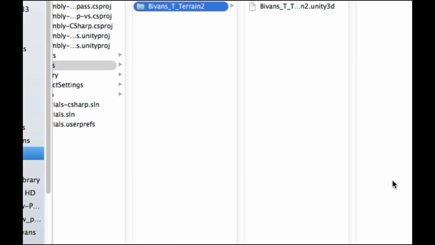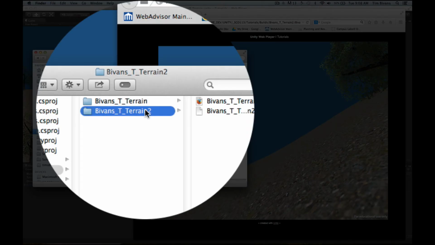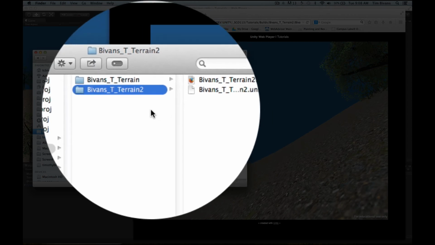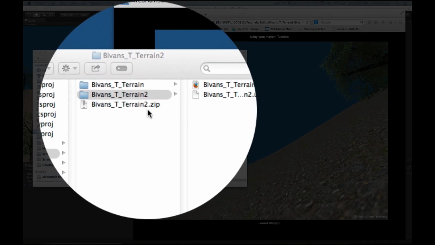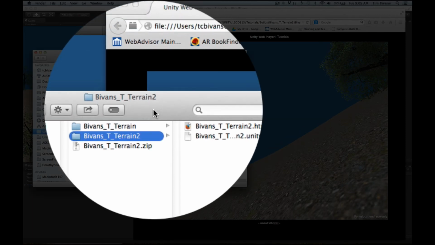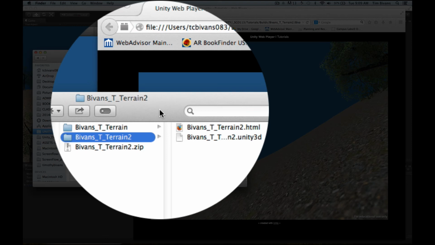Alright, so once you've done that, before you send it to me, you're going to come here and right click on it. On Mac, you just compress it. On Windows, you right click and send to compressed. Make sure it's a zip file. I don't want 7-zip. I don't want RAR files. I want zip files. Only zip files. I won't accept anything else. I'll ask you to resubmit if you send anything else.